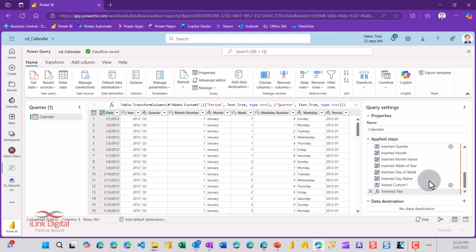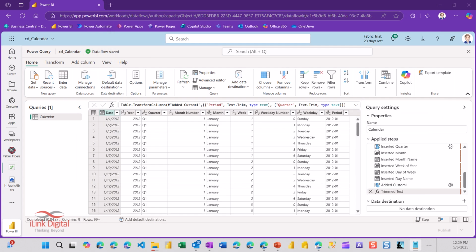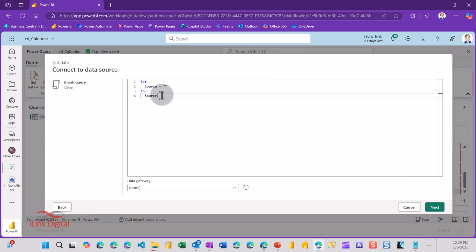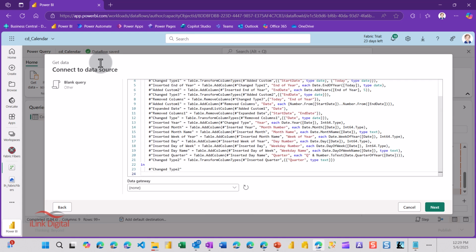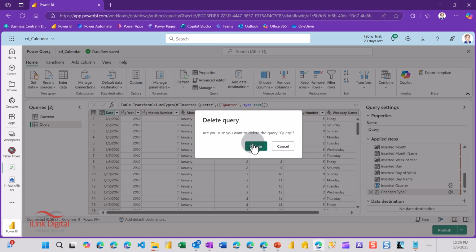If I wanted to, the code I'm going to share with you is actually going to be a text field. So if I were to copy all that, there we go, and choose copy. All right, so I have it copied to my clipboard. I'm going to come in and click on the words get data and choose a blank query, and I'm just going to paste that in. Now I'm going to leave the name blank query for right now, and I click OK, and you could see it brings in this exact same calendar. So that's how you could bring it in. So I'm going to just delete that one because I already have it listed right here.